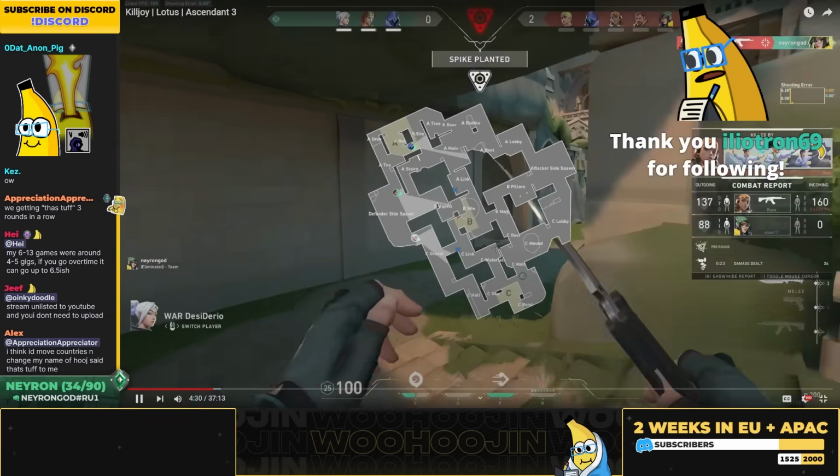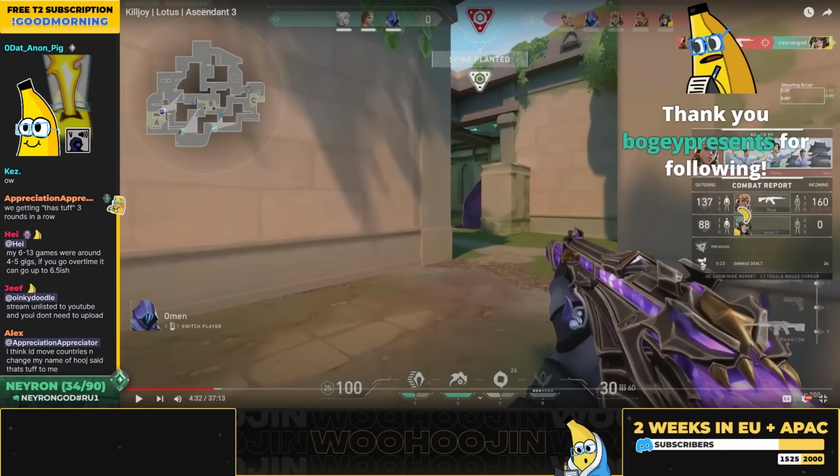140 Raze, a 90 on Killjoy. We're getting that top three rounds in a row. Now we should kill that Raze.